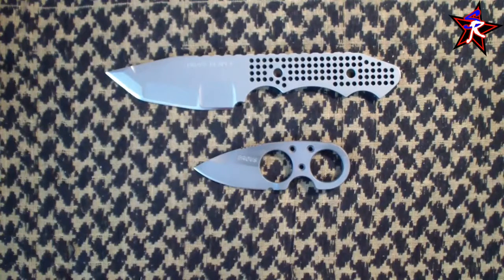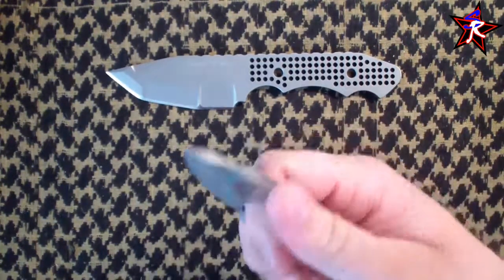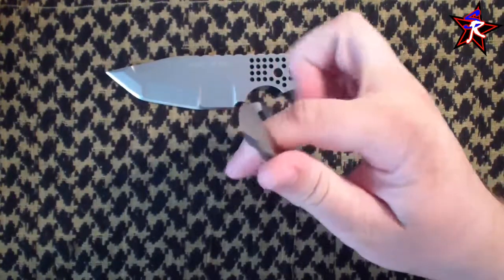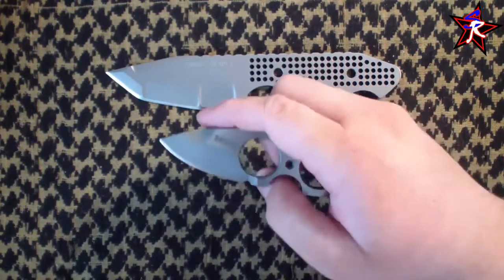Alright, we are back, folks, and we are here to talk about one of my absolute favorite indie knife makers. Yep, you know it, I'm talking about Jason Brous of Brous Blades. Now we've got two examples that I've already reviewed here on the table. First being my Silent Soldier version 2. I absolutely love this knife. I carry it almost daily and use it all the time. I love the steel. It's just absolutely amazing.